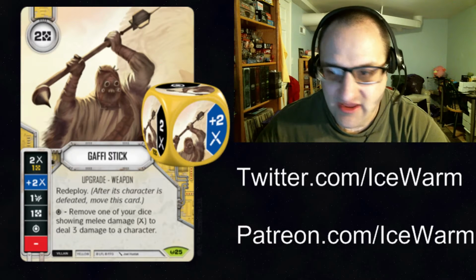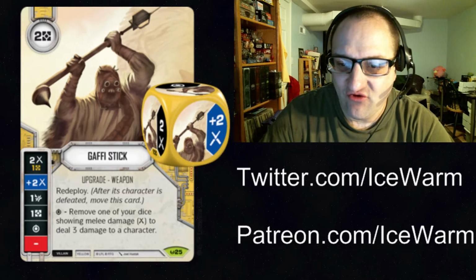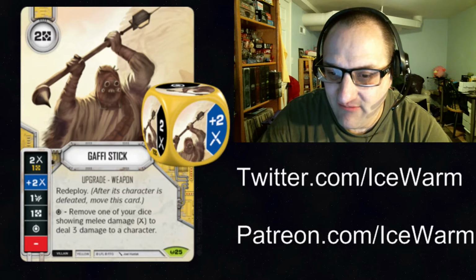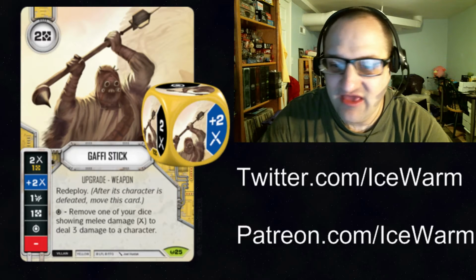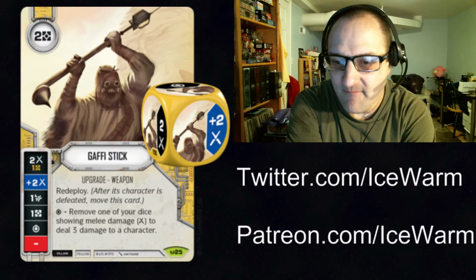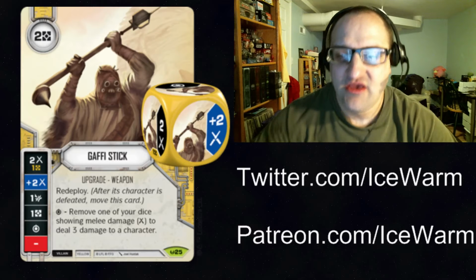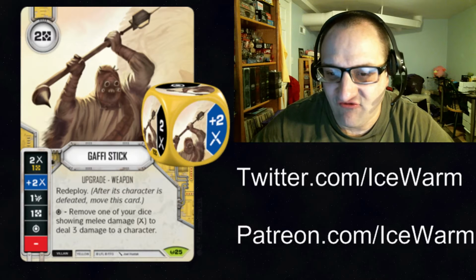So we're going to take a quick look at the die here. Pull this down. It has 2 melee damage at the cost of 1 resource, a +2 melee, 1 disrupt, 1 resource, 1 special, and 1 blank. And the special states remove one of your dice showing melee damage to deal 3 damage to a character. And why that's good is, if you roll the special on the Gaffi Stick, you can get use of modified sides on your melee dice. So for example, if you don't have any unmodified sides to use with a modified side, you can use the special on Gaffi Stick to remove the modified die and deal 3 damage to something.